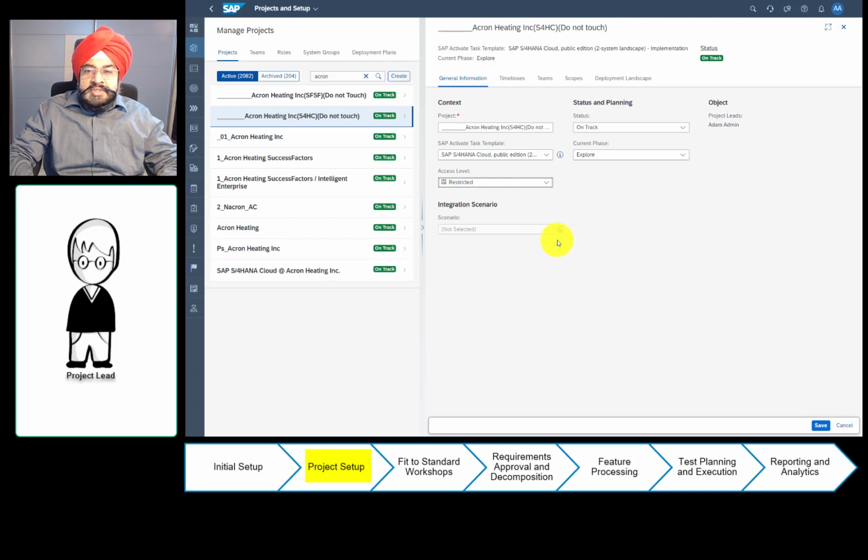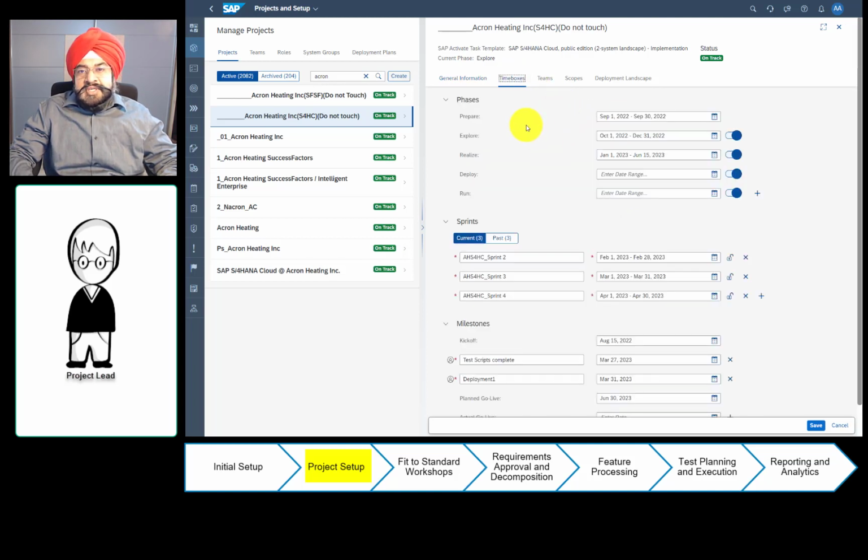Integration scenario is an optional setup. So in case you are using SAP Central Business Configuration, then you first have to perform the setup, then it becomes enabled, and once you connect, the tasks from SAP Central Business Configuration are also shown in SAP Cloud ALM. And we can ignore that for the moment because in this scenario maybe it's not required.